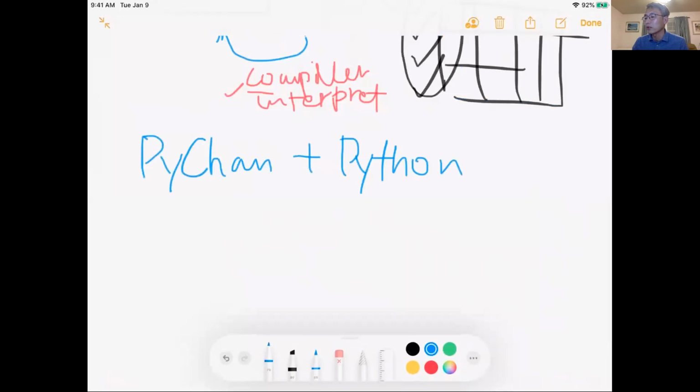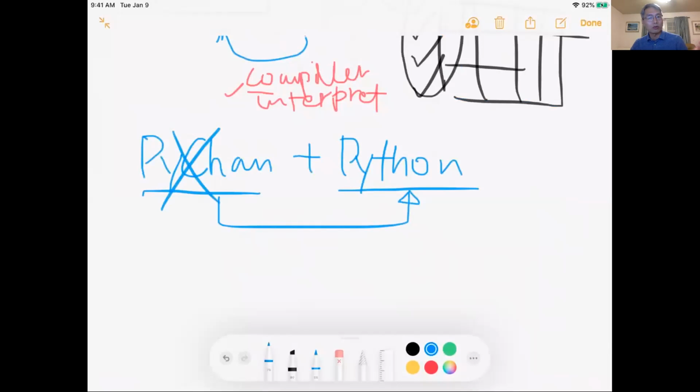Python interpreter. So Python is the interpreter, a programming language, and PyCharm is software to make it easy for the user to use Python. Without PyCharm, you can do Python programming. However, without Python, you cannot do Python programming. So this is required, but PyCharm is really, really useful software.